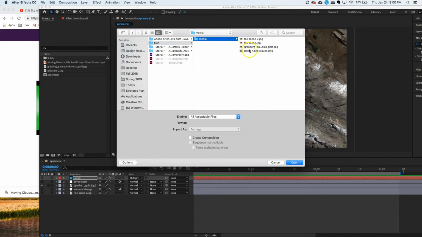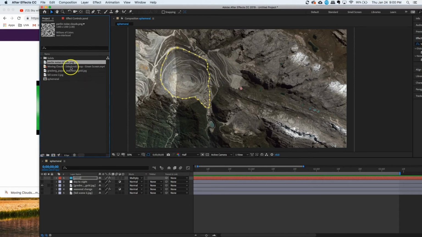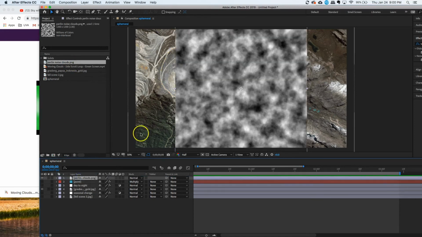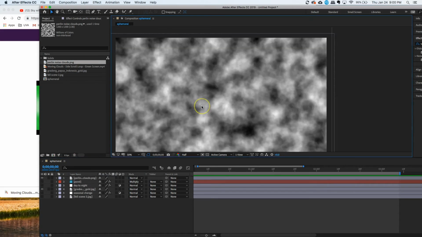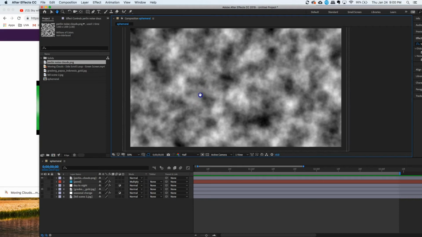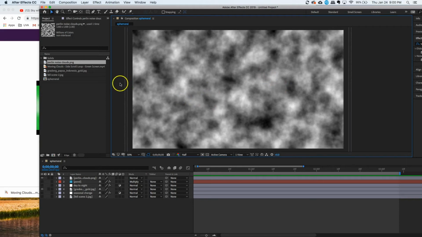So I'm going to grab my Perlin noise. I'm going to pull this in. Great. And I'm going to scale this up so it fills this thing. And so like I said, this is just kind of a randomized pixelation of grayscale values. And you can just Google Perlin noise and copy any one of these images in. But what these are useful for is they just offer like a nice texture that you can manipulate, and instead of using a solid color, it makes things have a little bit more depth to them. So you can use them for a lot of things, and animators do use them for a lot of things.